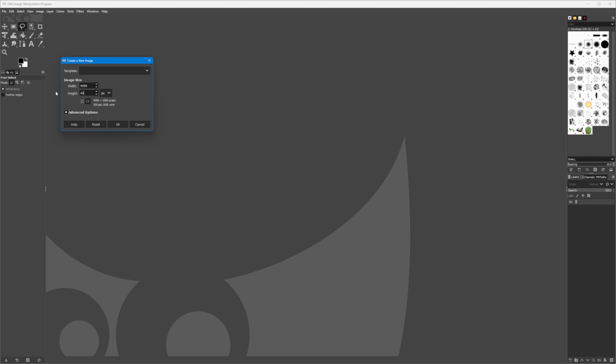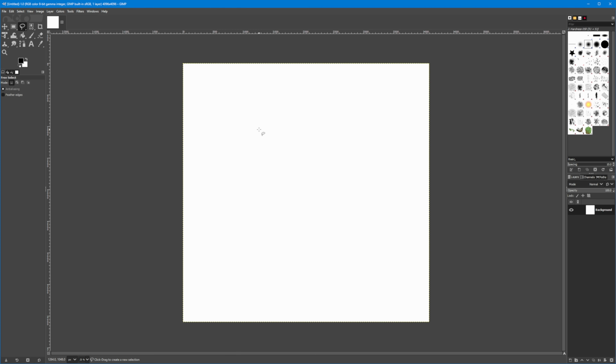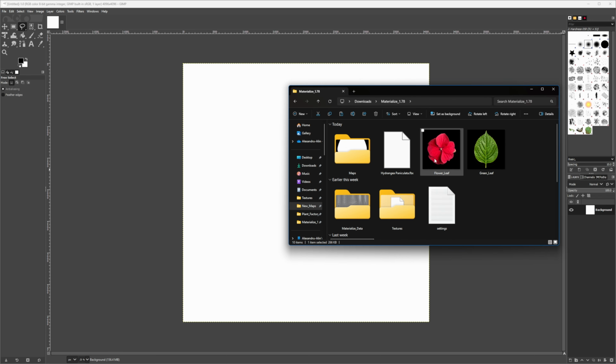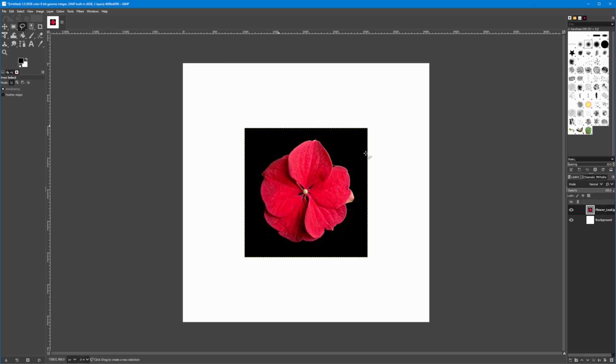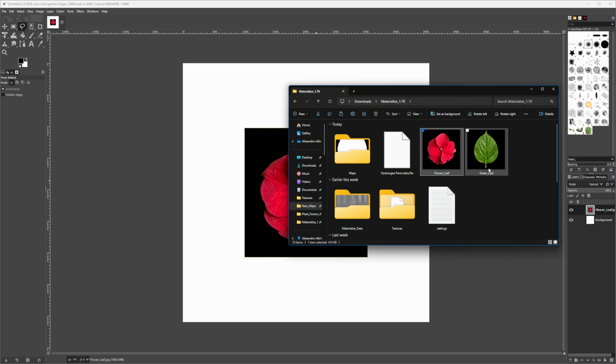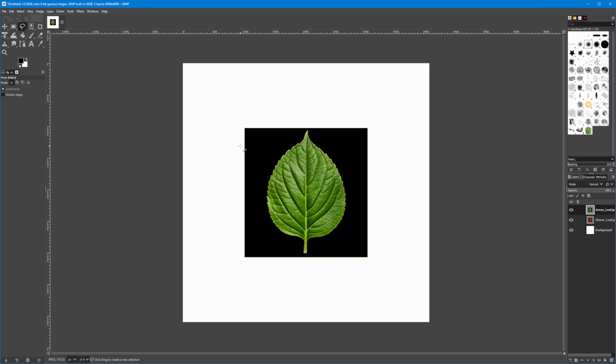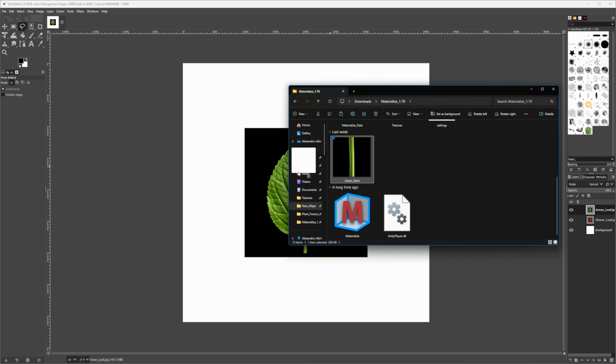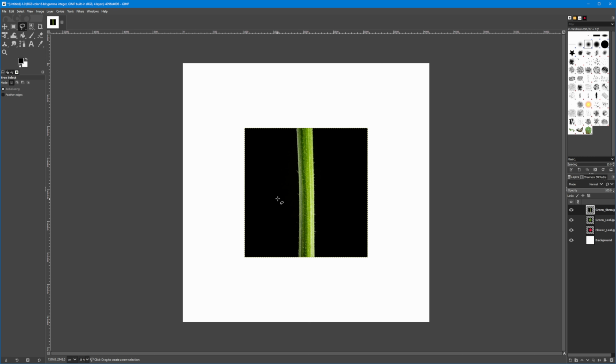Right, so we're just going to use a 4096 by 4096 image. We're just going to press OK. And it says you are trying to create an image with a size of 156 megabytes. Again, doesn't really matter right now. We're just trying to create a 4K image for us to bring our textures into. Now we have them over here, right? And the idea would be that you can just drop them in as new layers. So we're going to drop that one there. We're going to drop the leaf, and also we're going to drop the stem, right? And that's pretty straightforward.